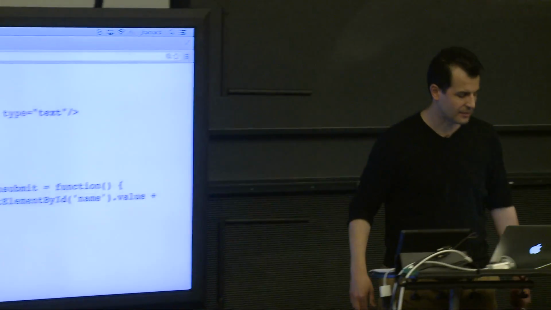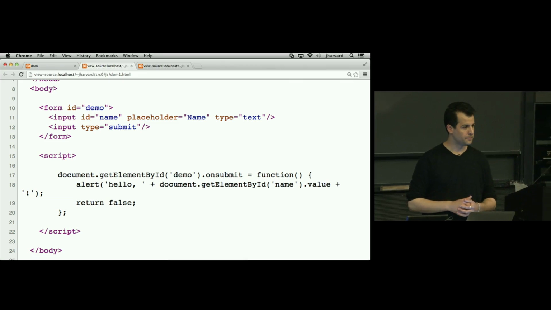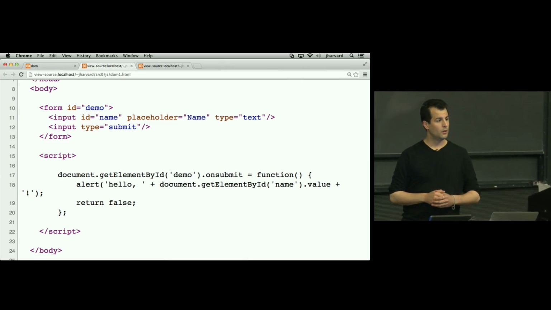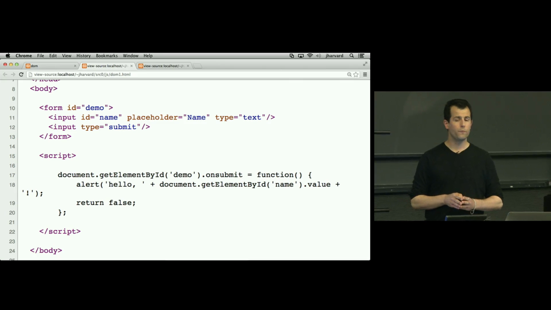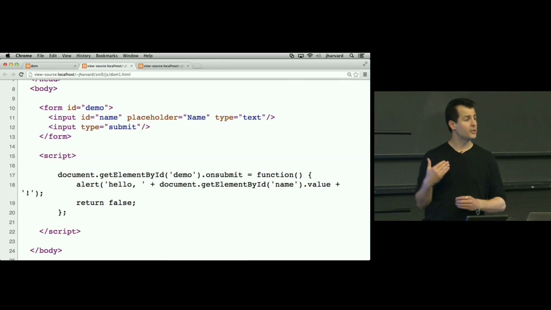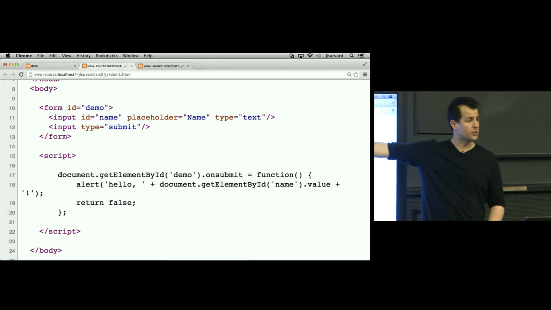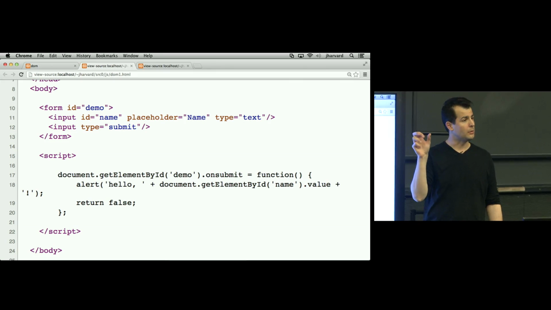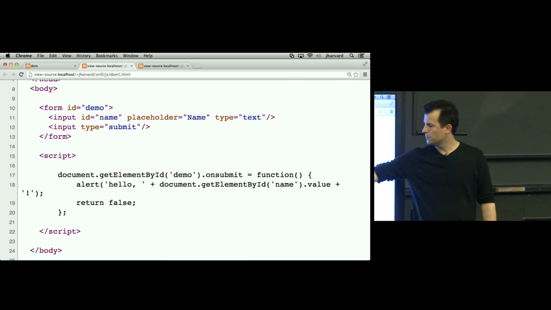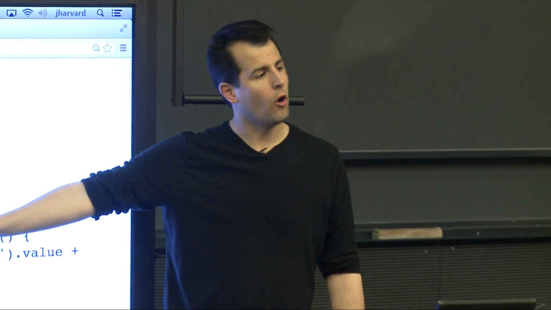What's the first syntactic difference that you see this time that wasn't here before? Oh, well, return false is not after the onSubmit like it was in the original one. It's below. OK, good. So notice that return false is below the HTML itself. It's not inside of the HTML. In fact, there's no onSubmit attribute anymore. Instead, we seem to be manipulating a property called onSubmit.